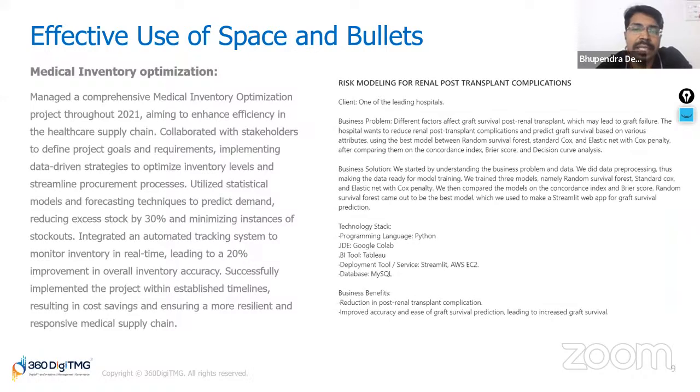Now, here is the example of using spaces and bullet points. This is how we write our project information, right? This is a project format. When we talk about a project, this is how we write it. Now, think of it. On the left side is the medical inventory optimization project, one of the projects that we did. And if a candidate writes it in this way, will that be really good?